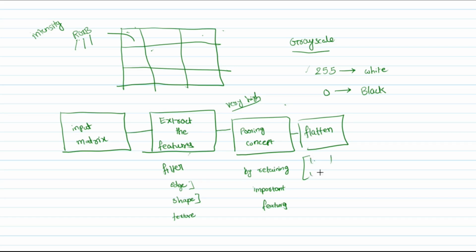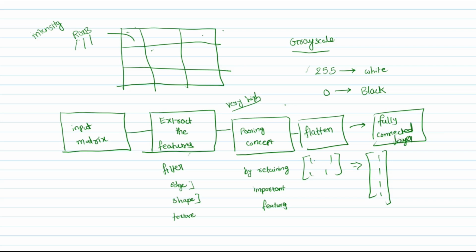For example, if 1 1 1 1 is there, then we have to convert it into a single dimension. After this, we have to give it to the fully connected layer. The fully connected layer is simply what we named our ANN. Now, n number of features are converted into a very limited number of features. For example, if I am taking these 4 features, then you can use 4 neurons. If you want any hidden layer, you can use a hidden layer. And if it is a binary classification, you can use 1. If it is multi-class, you can use 2 or 3 neurons. Then you can give that.